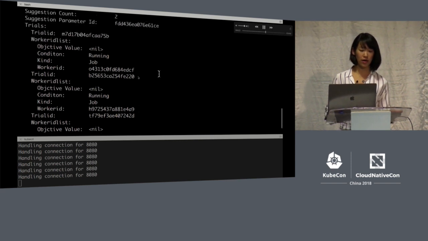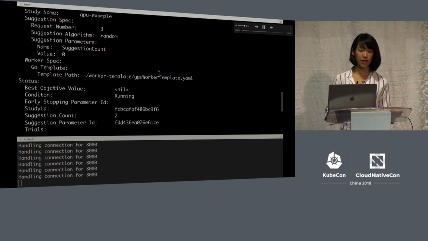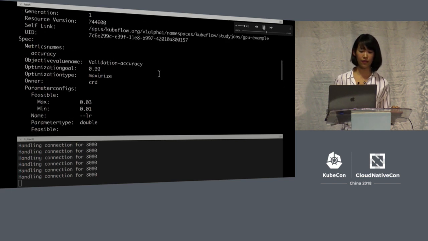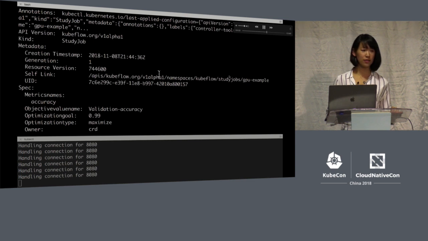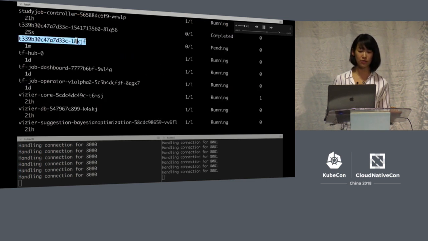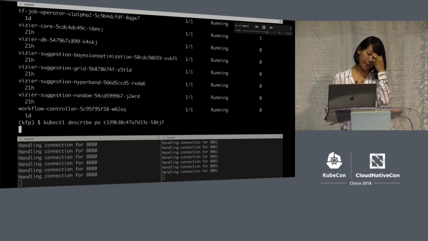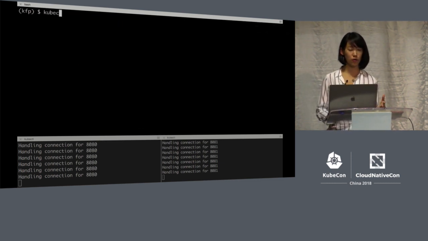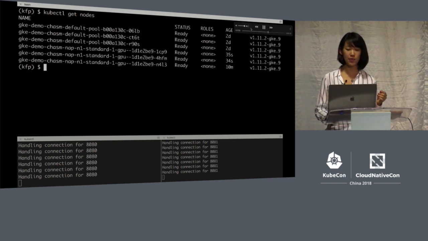So this would be how I describe my hyperparameter tuning. In this case, you can see that I'm actually trying to tune 3 different things. The first thing I'm trying to tune is the learning rate. The second thing is the number of neural network layers. And the third thing is what kind of optimizer I'm looking for. And again, we want the hyperparameter tuning job to use GPU as well to maximize performance. Again, you can see that in the beginning, there were not enough GPUs because we're looking for more GPUs for hyperparameter tuning. But eventually, it spins up 2 more GPU nodes to accommodate this job as well.